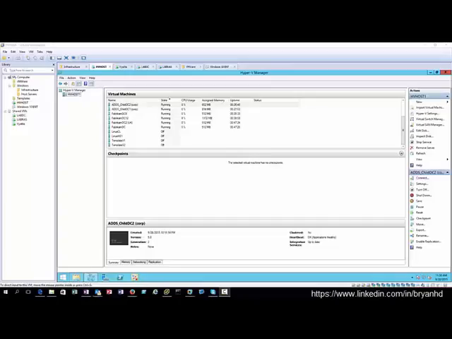Greetings. I'm here today to discuss building a rich lab environment. This can be in your home or in the corporate office, but I really have more of a home focus in this engagement. So let's start off by discussing the hardware and operating system that I'm choosing to use.